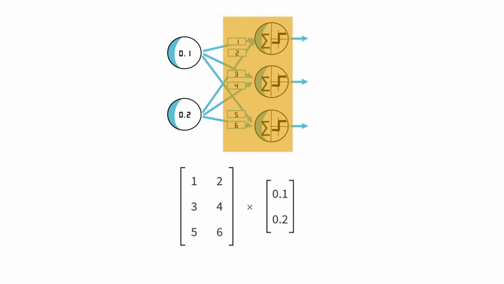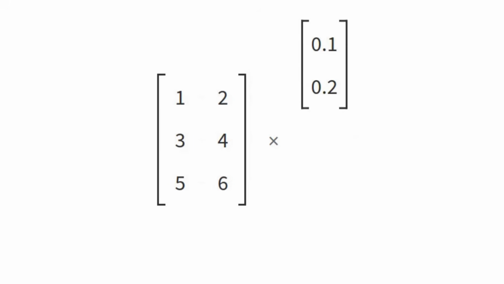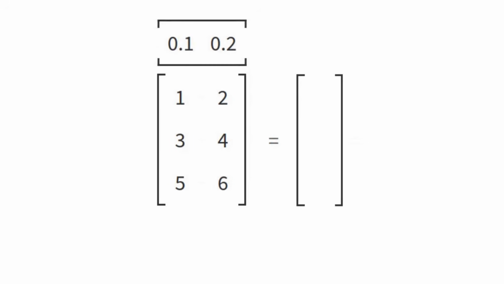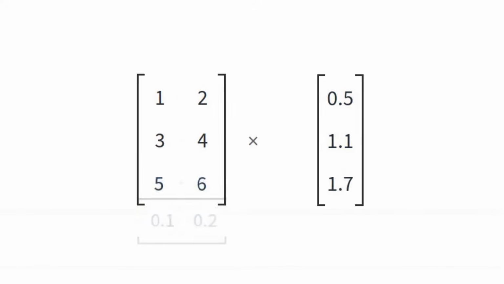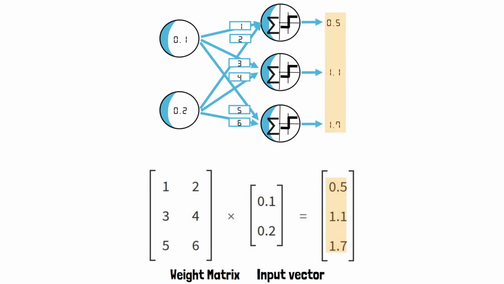In essence, each layer in an MLP can be represented as a matrix of weights. Each row of the matrix corresponds to the weights of one of the perceptrons in that layer, and the number of columns matches the number of inputs from the previous layer. The input data can also be turned into a vector. Now, you might recall the matrix multiplication operation you learned in your algebra classes. It turns out that when you perform a row by columns multiplication between this weight matrix and the input vector, you end up calculating the weighted sum for each neuron in that layer, all in one go.